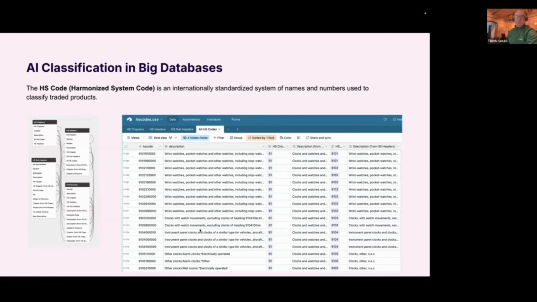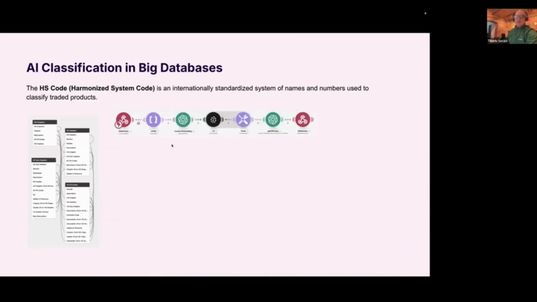So trying to ask the AI to select the right one from that 50,000 records, you could do that with a very big model, with a big window, but at the same time, it would become very expensive. So in order to avoid that, we created a different process, thinking about that in Make, right? First we tried, can we put everything into a vector database and say, hey, let's run through that vector search and try to determine this HS code. This process is generally called RAG. And then based on the results in our testing, even by using a vector database, this still was not enough because, again, the data set is too big.